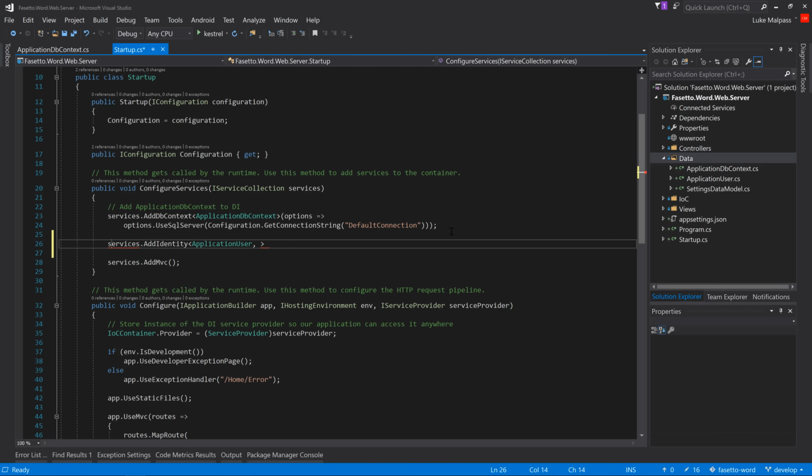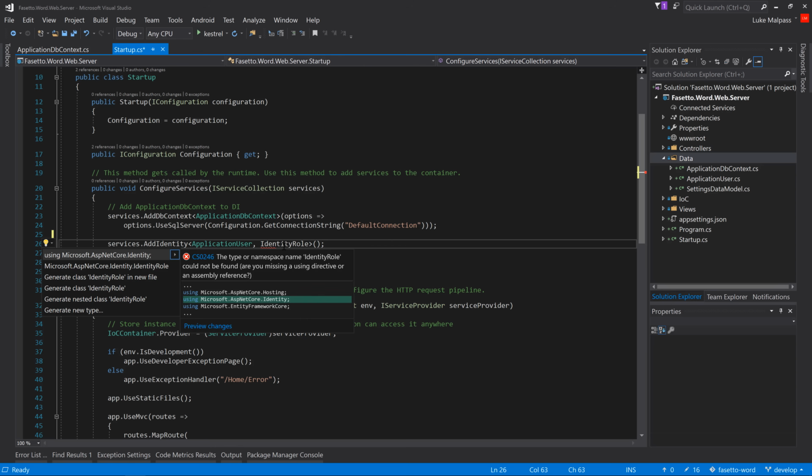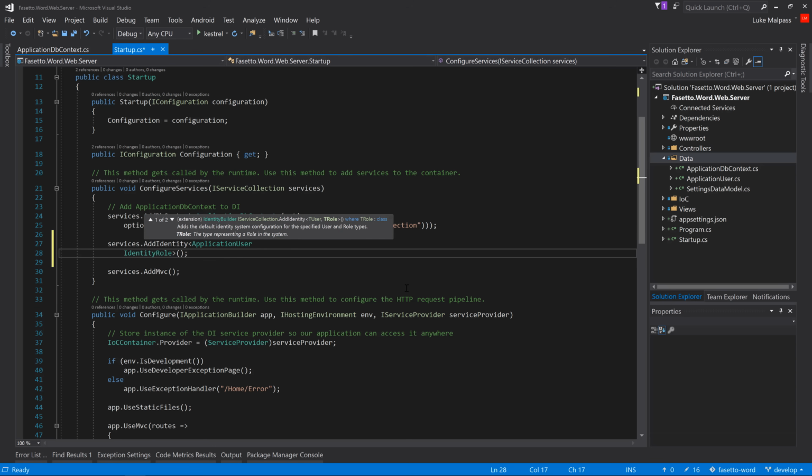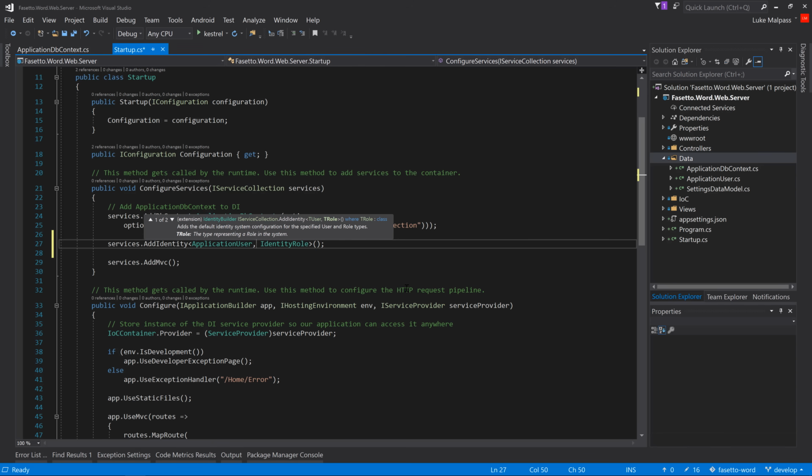Why not? I just want to show you guys the IntelliSense. Let me just try identity role. See if that'll stop complaining now. So see if we get IntelliSense back. There we go.